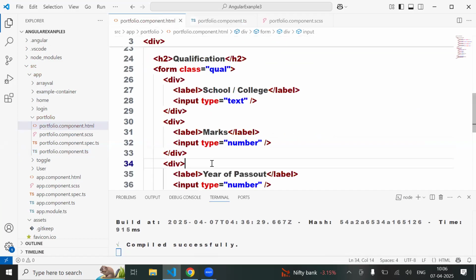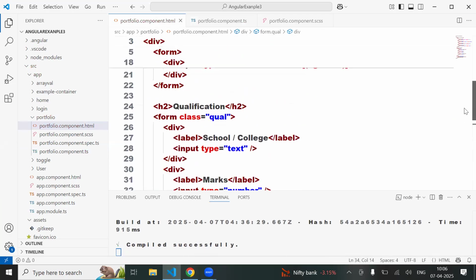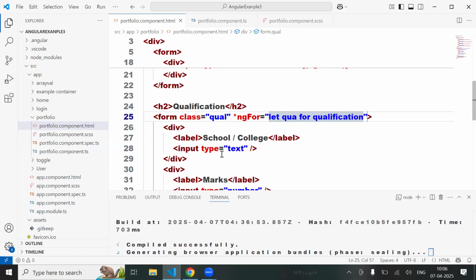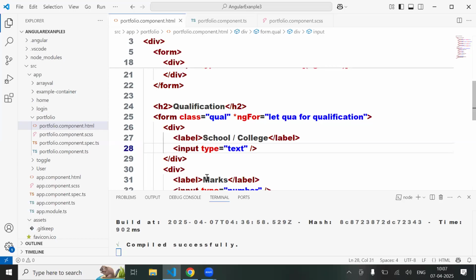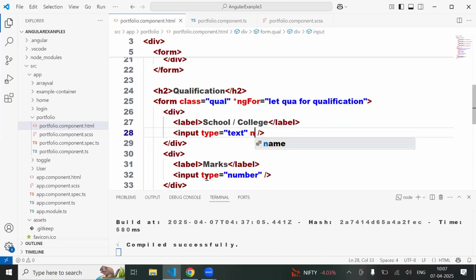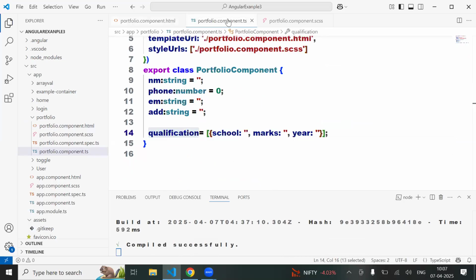Okay, go to HTML. Here in the form, for qualification, you say *ngFor equal to let qual of qualification. Okay. Now here, what you need to write? You need to apply ngModel or not? Name equal to, what is the property we created in the name?